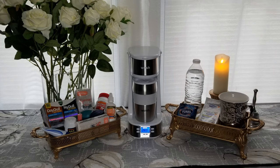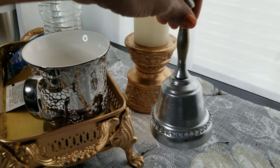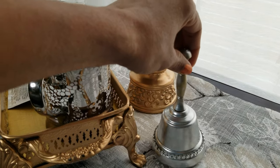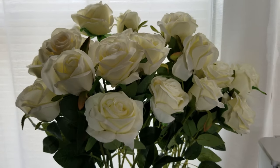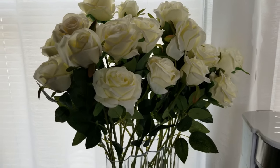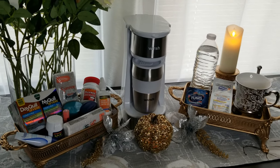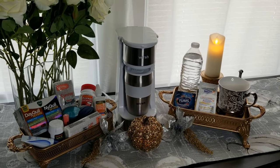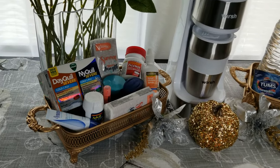Use the other tray for your supplies — corral your medicines, nose sprays, salves, and tissues all on this tray so that everything can be right at your fingertips, for refills and room service. So even when you're not feeling well, your beverage bar can do double duty for you. It can be stocked with all of your essentials and everything you need to help you feel better, and it can still be decorated beautifully for the fall season.